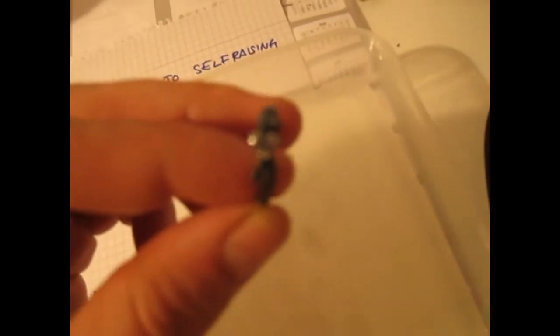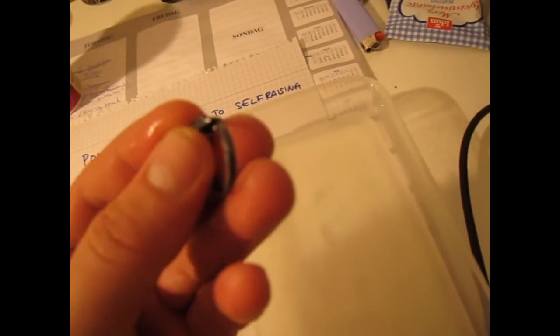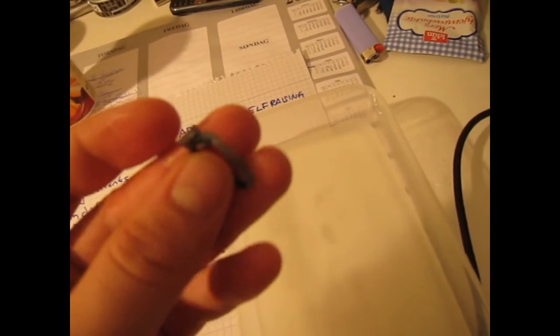I think they have to stay overnight. This one has been there now for at least half an hour maybe, and no big improvements yet. But that's the one in baking powder. We'll see with the baking soda if that's more effective. Okay, sorry to waste your time.